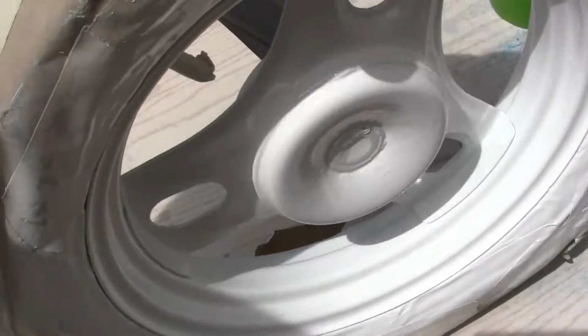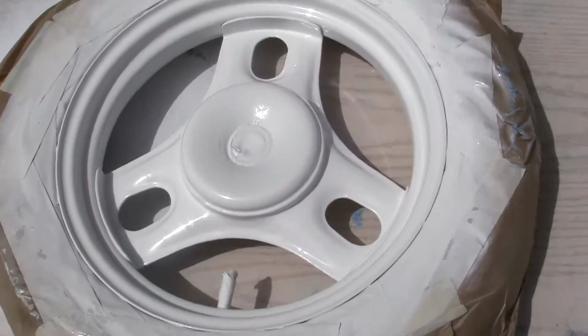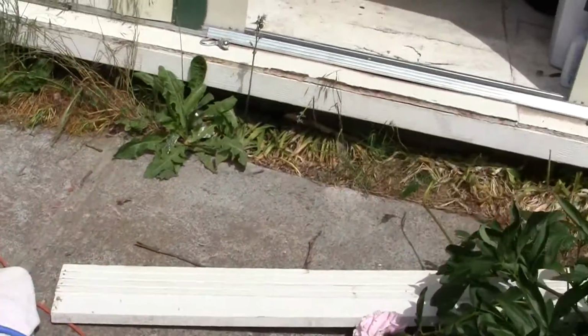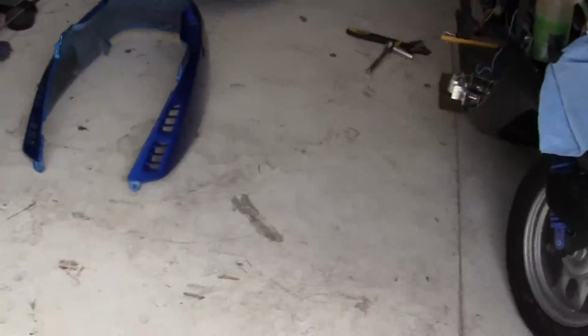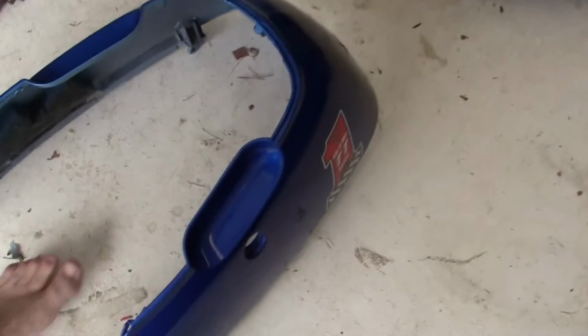And that's the problem. You can be the best painter in the entire world, but you'll always miss something. It's just the way it is. And then here's the body panel, which I put in here out of the wind. Let's see if I can lift this up. It's still wet.